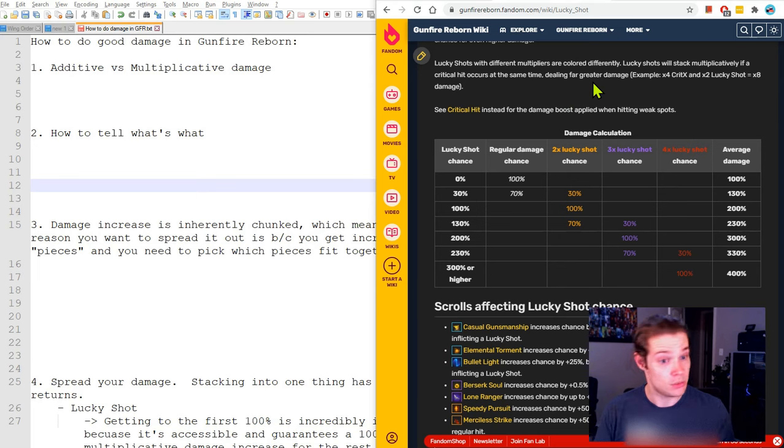Multiplicative. So it's mostly multiplicative. The idea is that when you're getting a lucky shot, you're doing double damage, okay? The way lucky shot stacks with itself is kind of weird, so we're not going to get too far into that because I think we get into the weeds really quickly. But your first 100% lucky shot chance is a 100% multiplicative damage increase. And it could be the case that more lucky shot is still multiplicative. And I think that it is.